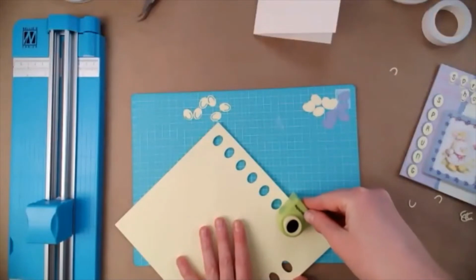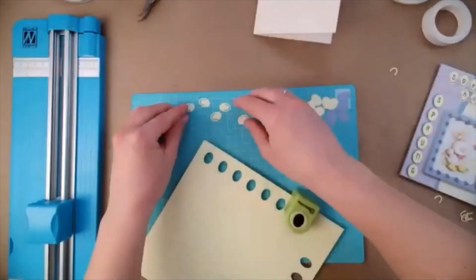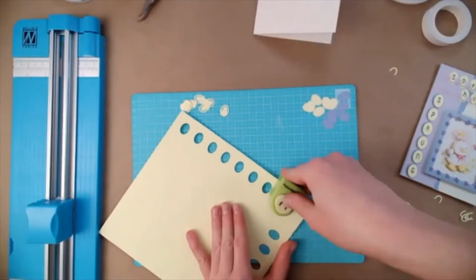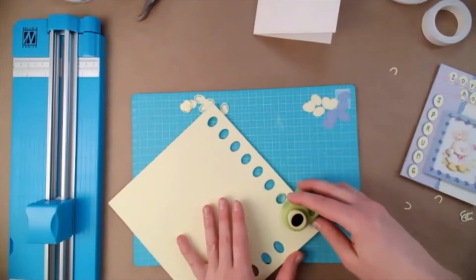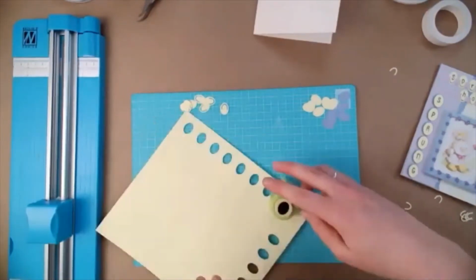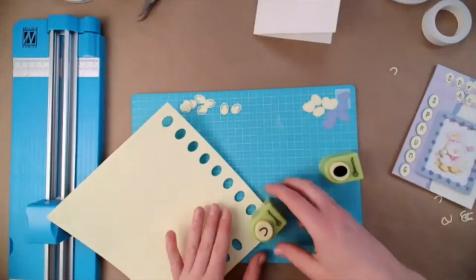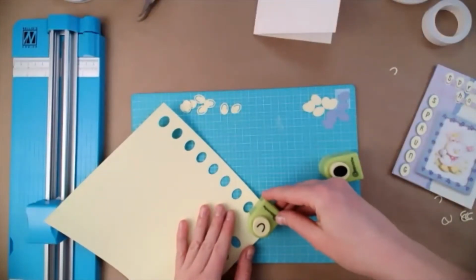Again, 50% off is an awesome deal. Okay, 3, 6, 7. Oh, only 7. Okay, almost there. Get out of there. There we go. And can I fit my last one in there? Oh, perfect. I'm actually going to line it up with the side of the paper there again.